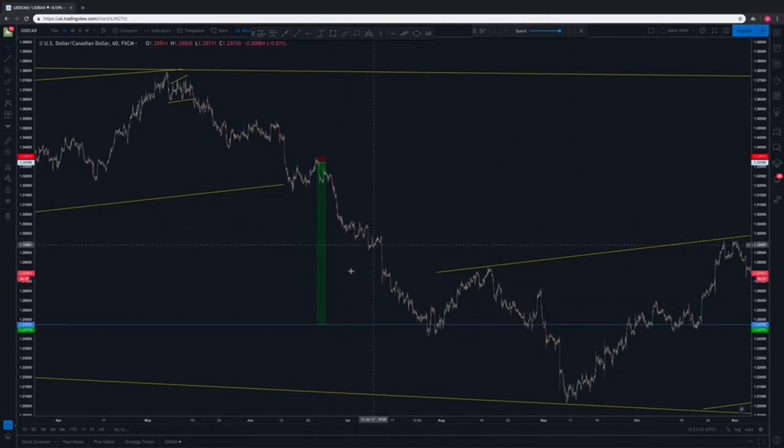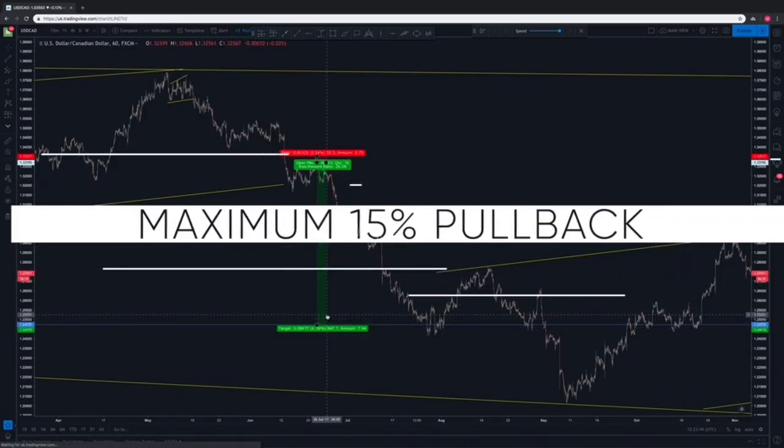Now, what do you do in these situations? Again, you just leave it. You just leave it open, and you have to have cutoff points. So in the sense that, what would be a message from the market? Well, what I would recommend is that when you're taking these trades and you're leaving them, you need to deal with a maximum of a 15% pullback. If you're not comfortable with that, then you're going to find it very difficult.